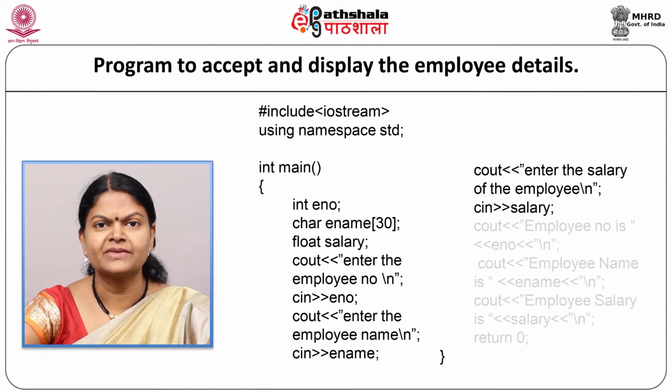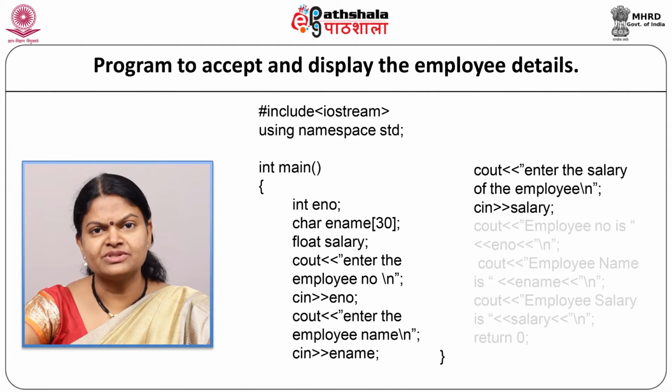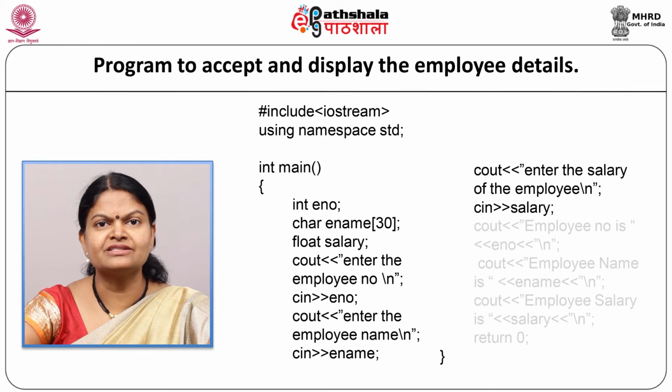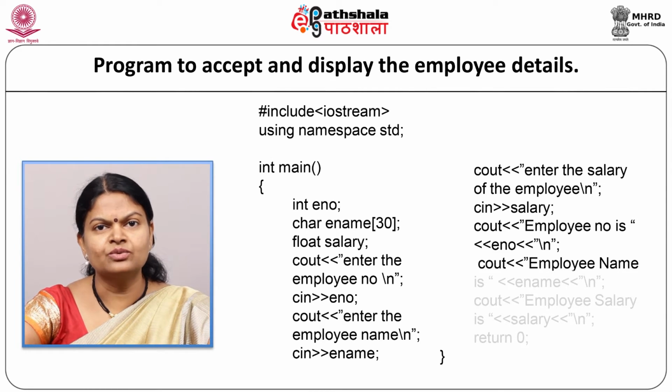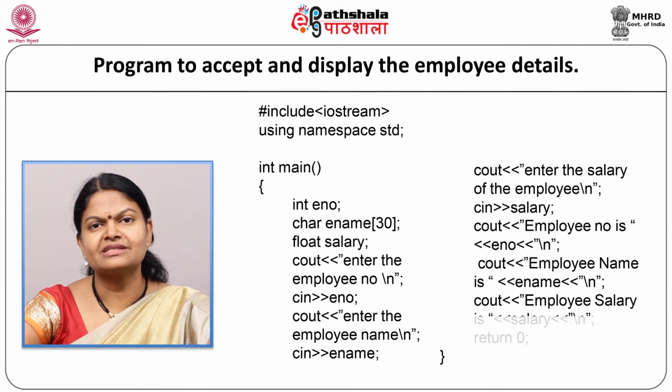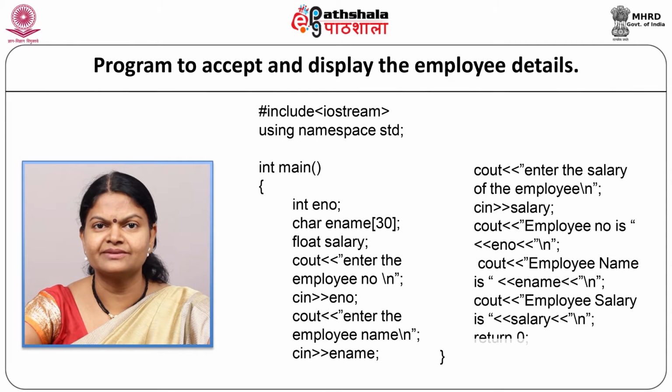Now we got the input from the user, we will display it back as it is on the screen. For that we will use the statements cout, the number of the employee is employee number, cout, the name of the employee is employee name, cout, the salary of the employee is salary.